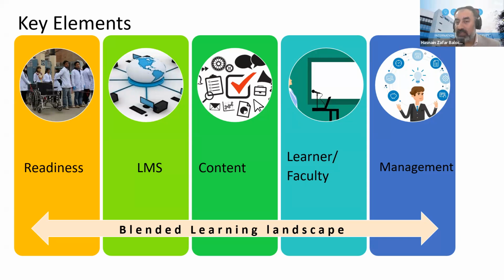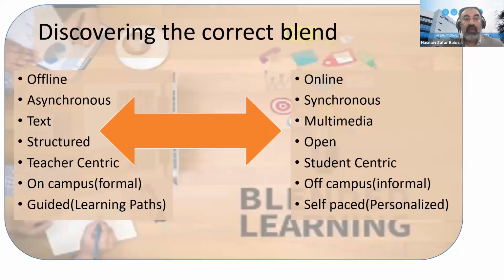Learner and faculty, so that's where trainings come in, and I think you have also highlighted that we need support and guidance, and management should be on board. So they should know what kind of challenges we are facing when we are going to implement blended learning. So all these five elements should be addressed before implementing.